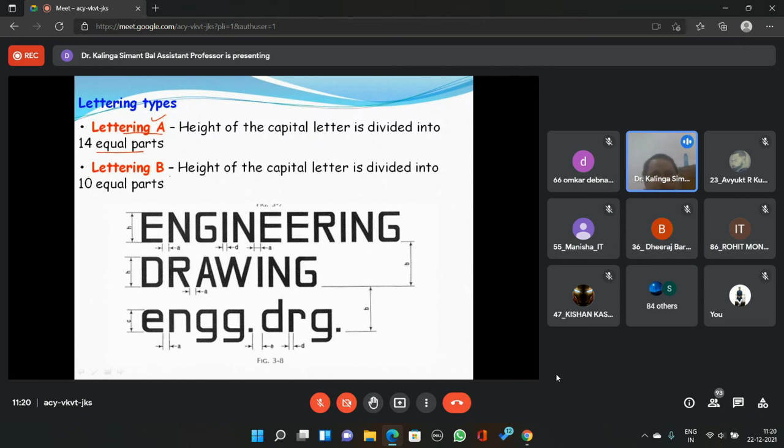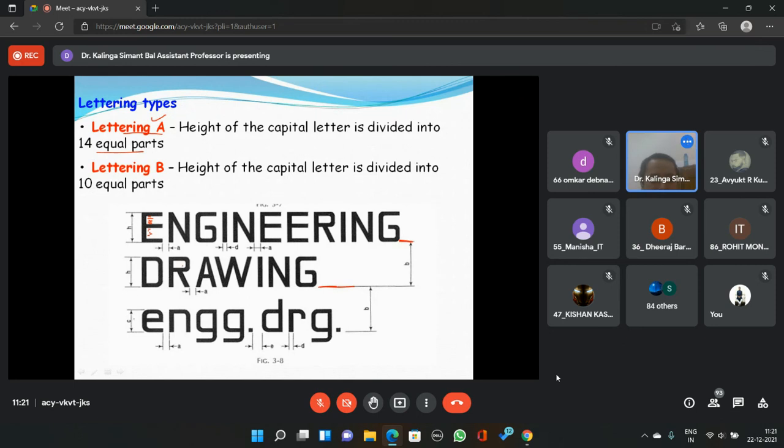The height is divided because even for writing a letter E, it has to be divided in a specific way, so that the spacings between the lines, even the subunit spacing in between, are uniform. The height, the width, the thickness and the inclination of each lettering line has to be very much standard, even the spacing between the bottoms of two letters. For example, how Engineering Drawing is written has to be standardized.